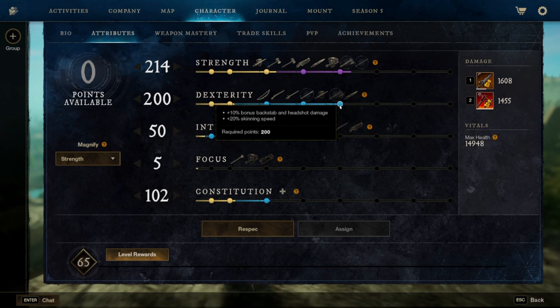Otherwise, the other one I would recommend would be Social Distancing, just for a root and all that, because you apply a root in the slow. So you could run Social Distancing. If you don't want to run Disease, then you could swap those out. But just kind of play around with the other abilities.